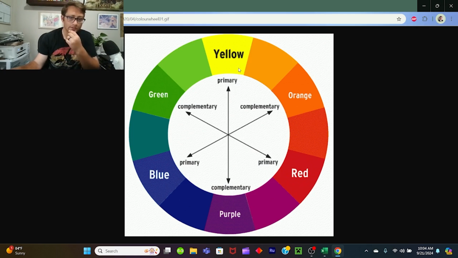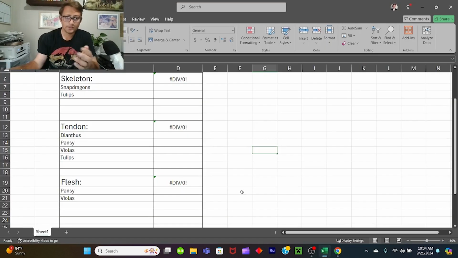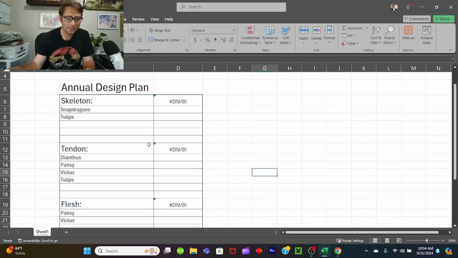The other way is if you want to have your center point be yellow, do things from green to orange and have everything be the same instead of having one contrasting color. So there's a lot of different ways you can use these color relationships to create natural contrast and emphasis on things. And so that's something we're going to consider when we're doing our design phase.